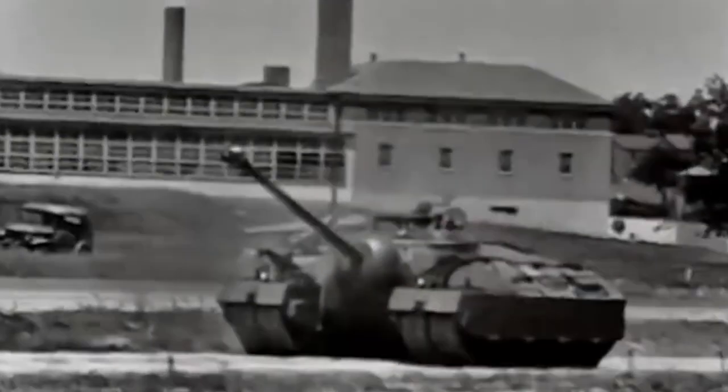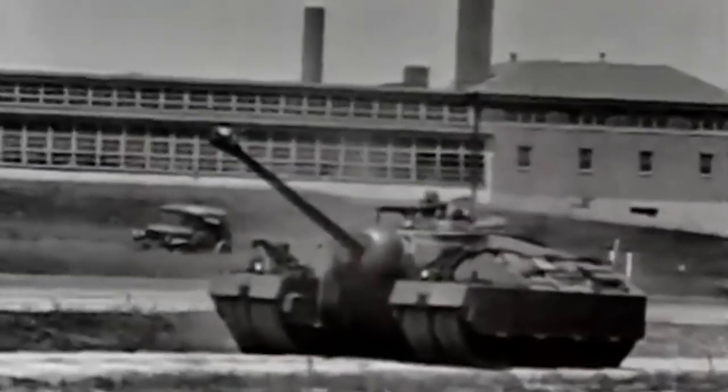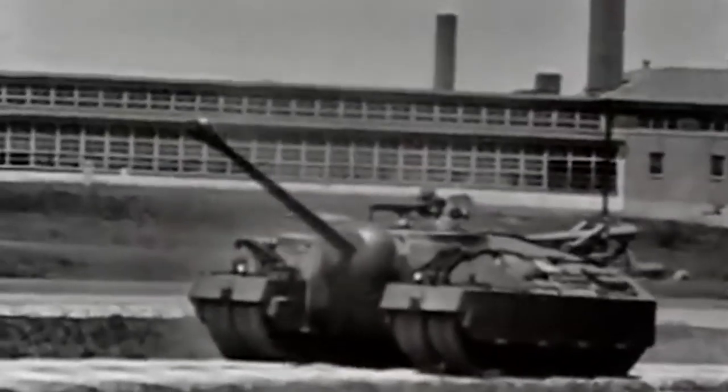Meet the only super heavy tank built by the United States, the T28, or later known as the T95.